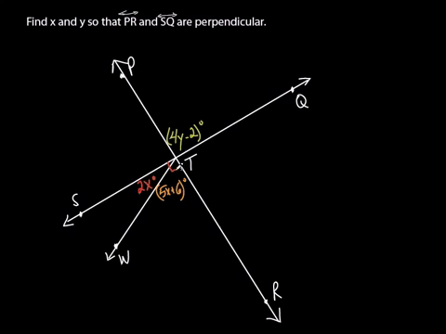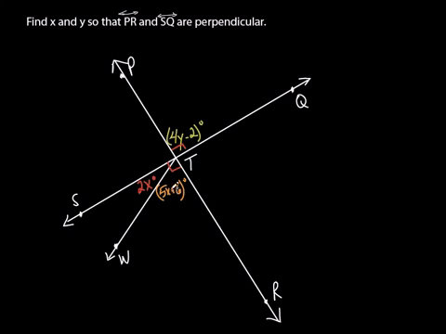Remember, all 4 of these are actually right angles, aren't they? I could have said that that was a right angle, or I could have said this was a right angle. But this is going to help me out a little bit. How's that going to help me out? Well, if I want to solve for x, and this is a huge part of what we're doing in geometry, we already have the picture drawn out where we take the information and we try to find a relationship between the angles that have the same variables. So this has a 2x, and this has an x, this has an x.